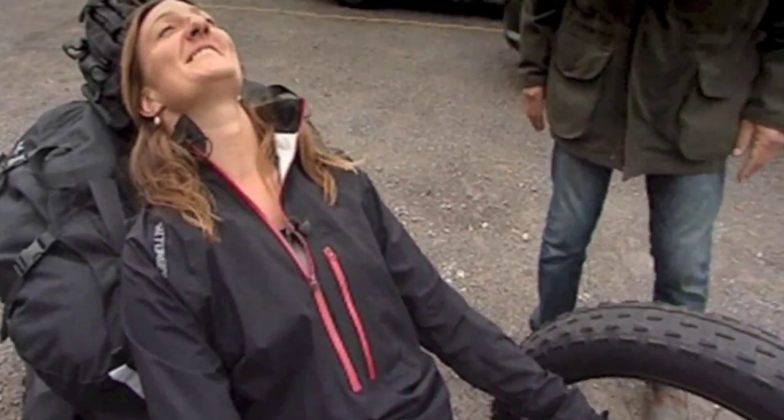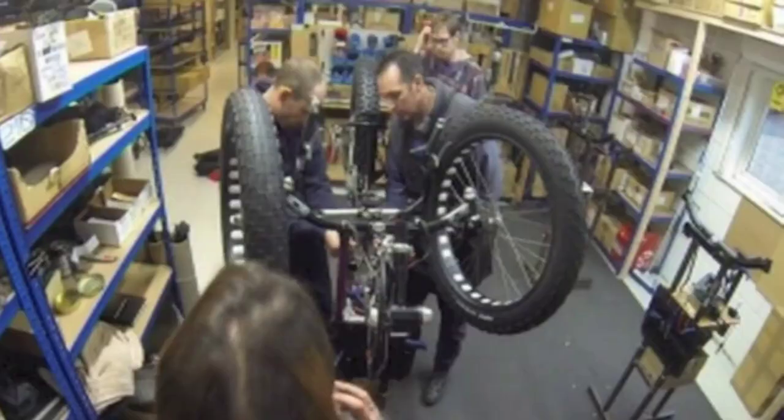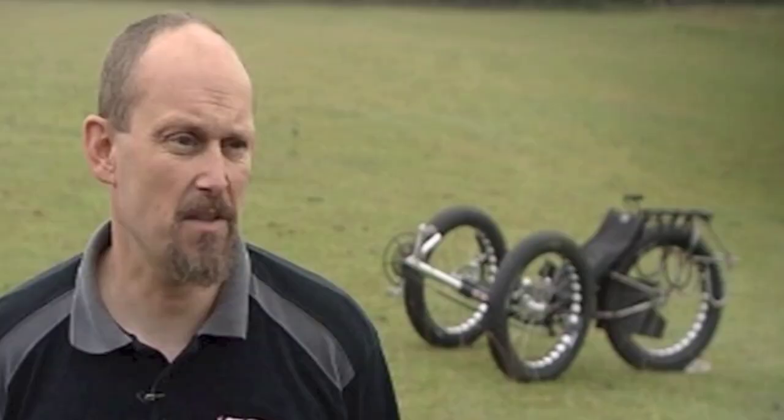It's much, much easier than a mountain bike would be because she's got the stability of having three wheels. It means she can ride easily at 1 mile an hour. No wobbling around, no trying to keep her balance. She'll just keep moving. If the hills are steep enough, she will have the gears to just power away up them. If this machine fails, she fails. So it's got to survive.